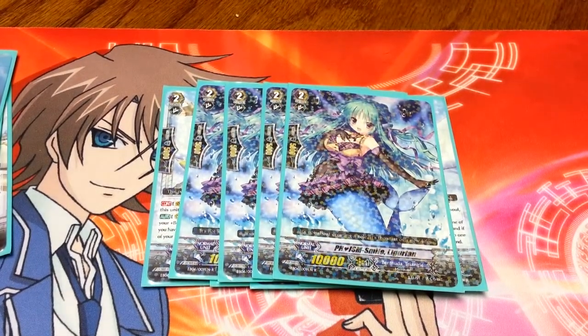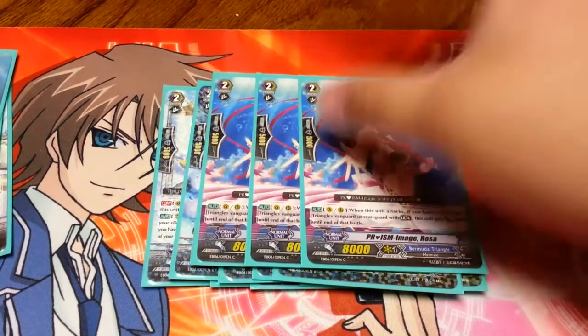Next one up, 4 copies of the 10K Vanilla. That is Prism Smile Ligurian. Ligurian is your base power hitter. You could use the top Idol Aqua if you wanted to. It's all about flavor. I personally like the art better on Prism, and I happen to have 4 Prisms where I don't have 4 top Idol Aquas at the moment.